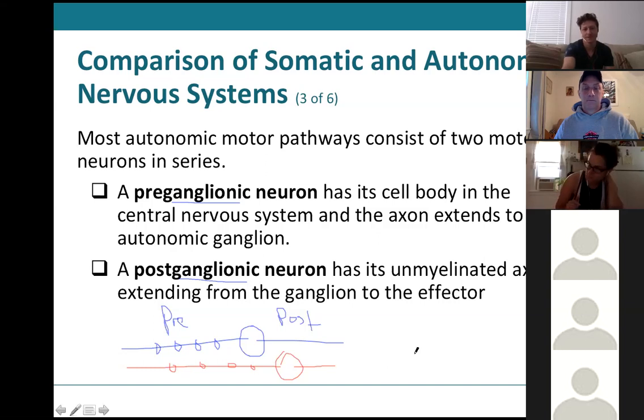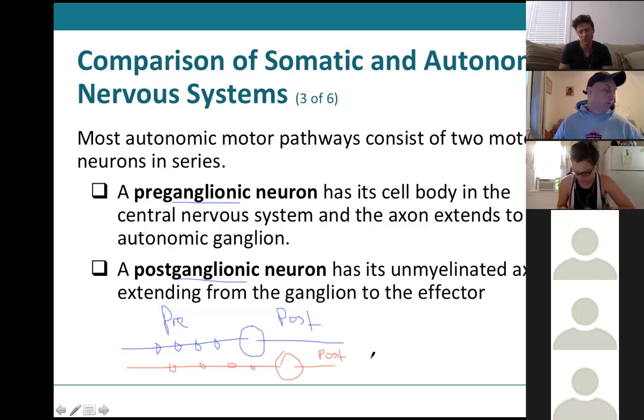The postganglionic is shorter. What's shorter? The postganglion. Kick ass, number one. And that also means that our preganglionic is what? Longer. Fantastic. And what significance does that have? What do we remember about myelination? It travels faster. Awesome. So of these two, which one actually signals more rapidly inside your body? Parasympathetic. Awesome.